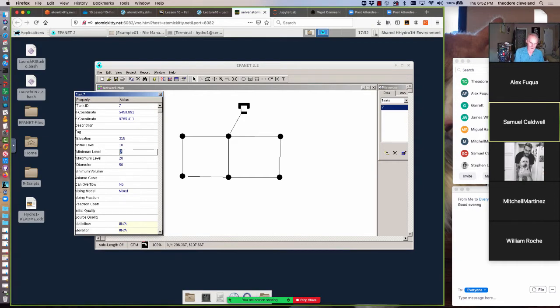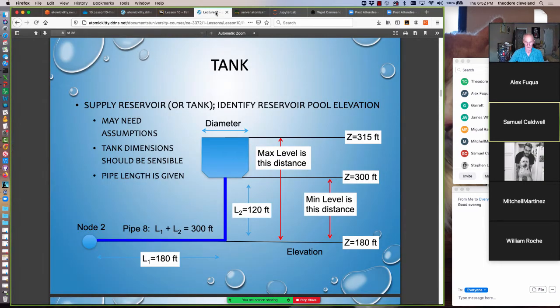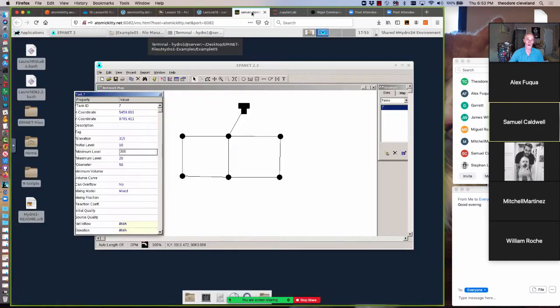Pretty sure minimum level goes here at 300. Let me check that. Minimum level is this distance, so it's actually 120 plus the base elevation of 180. So tanks are a little different than reservoirs. There's a little more thought that has to go into it.